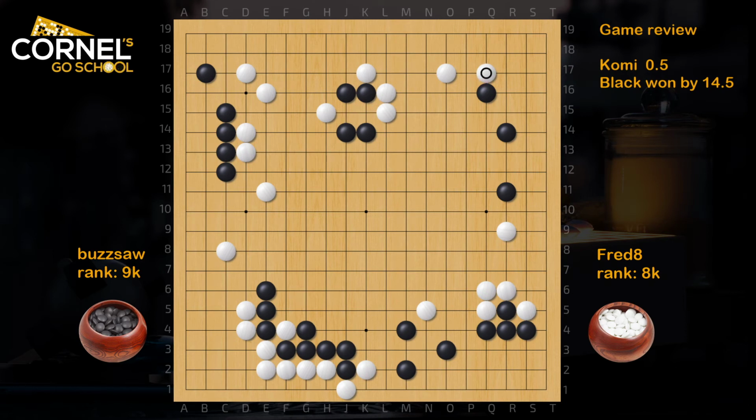Finally, white is playing the attach in the top. But actually in this case, it's more interesting to play a Keima like this, or shoulder hit on the right side to get stronger, and try to attack the bamboo formation from the center. Anyway, when you don't know what to play locally, it's good to choose Tenuki.